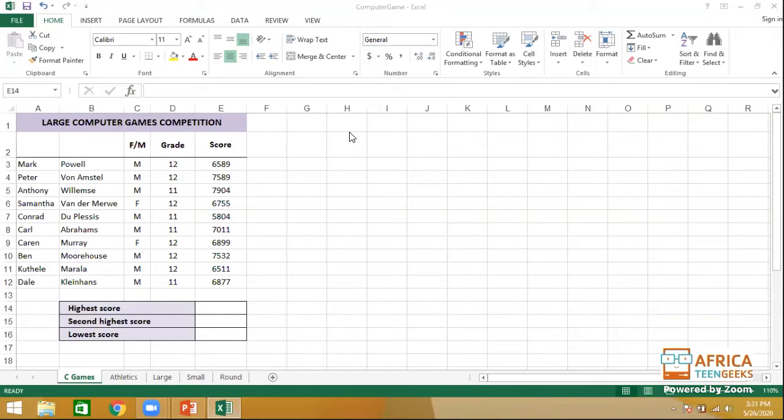When you are doing your practical papers, it's very important for you guys to have a highlighter, a pen, or something that you can mark the question with to highlight the key words within the question. So the key word over there is highest. Now remember that we are dealing with the large function as well as the small function and the round function. So the highest score over here, that keyword is very important, meaning that we are looking for the highest score, and the function that we need to use there is clearly the large function.